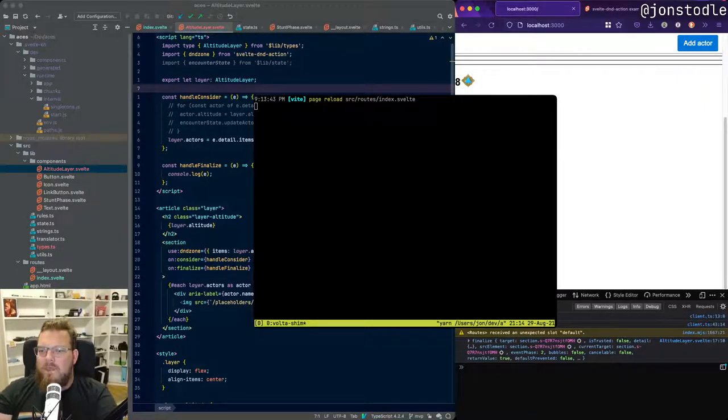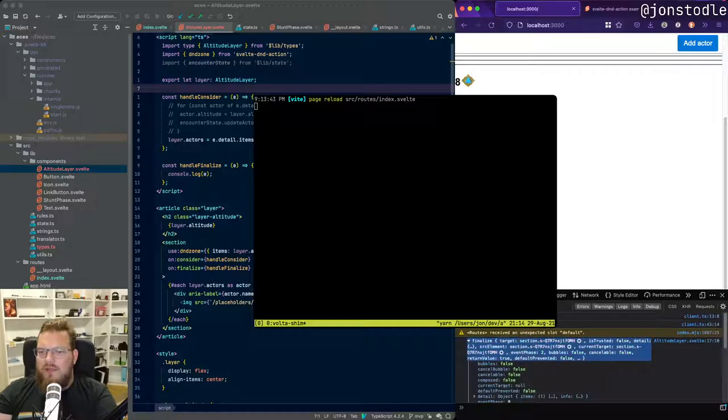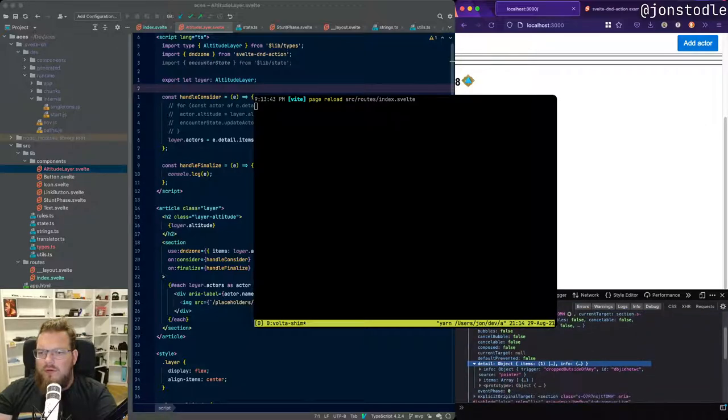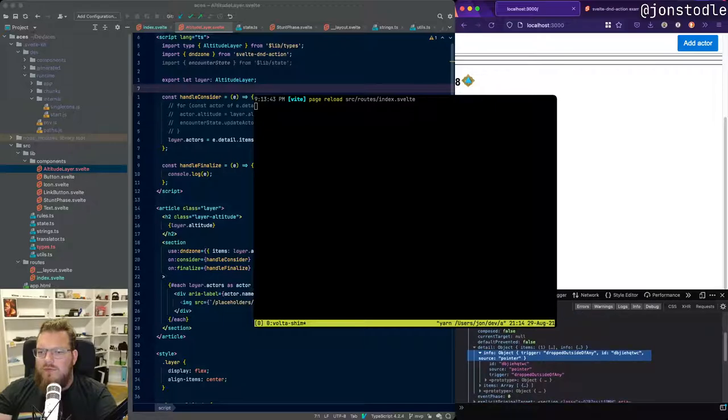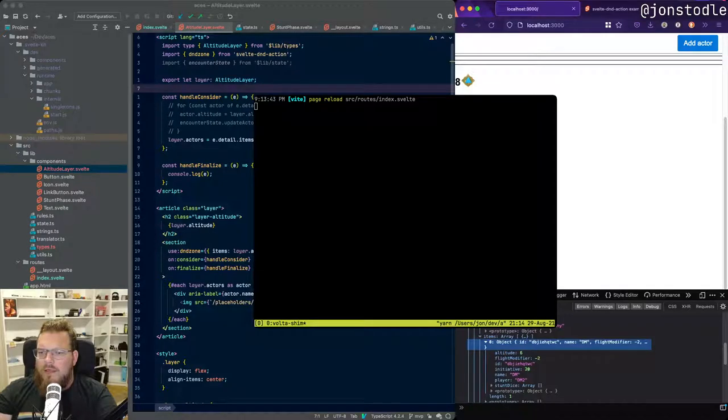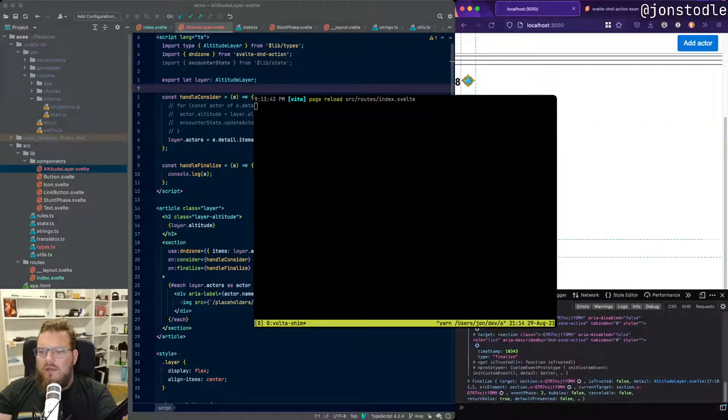Okay. So for the finalized thing, are we still getting the same kind of details inside of here? So we get info, which is trigger dropped outside of any pointer, blah, blah, blah. Not very interesting. We get an items thing with just the one item again. Okay. Not very helpful. Can I grab this? Yes. And it snaps back. Okay. That's interesting.